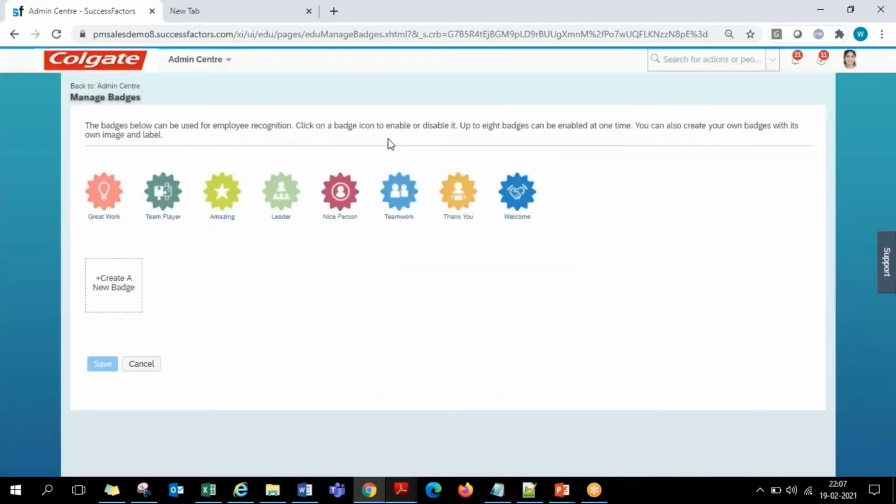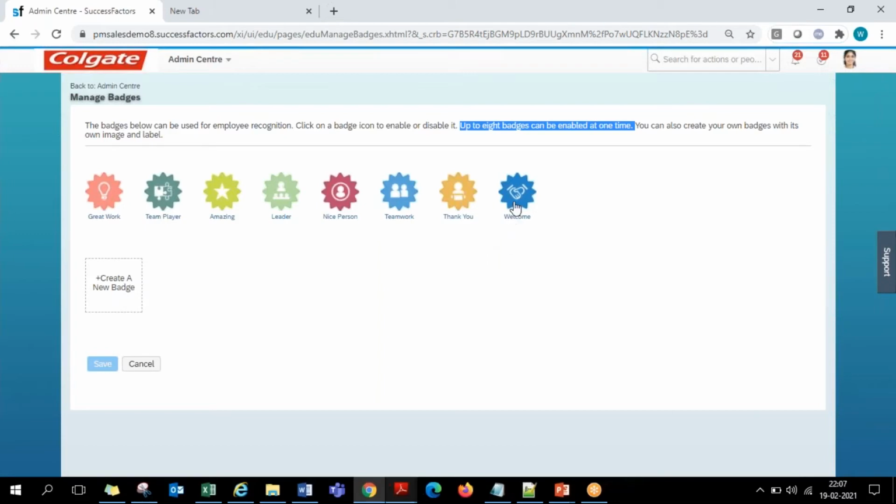But at any point of time, guys, if you see here, up to 8 badges can be enabled at one point of time. Now, if I want a new badge to appear on the front end, I have to deactivate one of the existing badges.